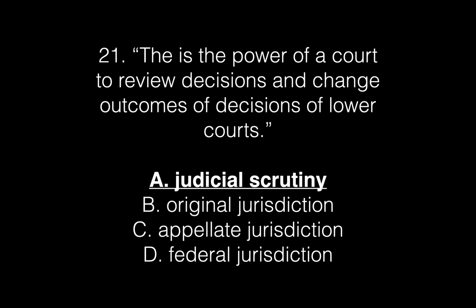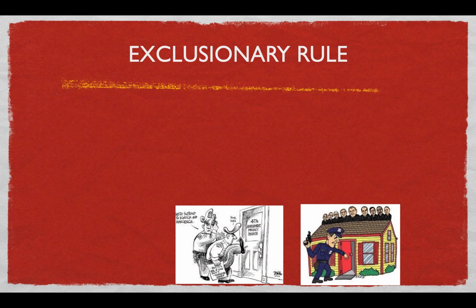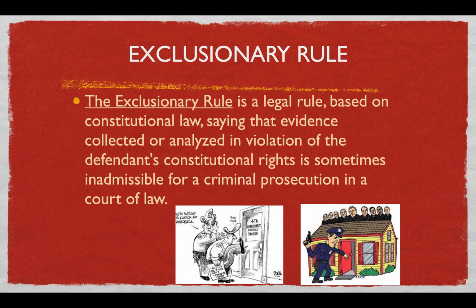They override lower courts. Supreme Court is the highest court of the land, the federal Supreme Court, just like the Missouri Supreme Court is the highest law court in Missouri. Now, some other rules come out of very important cases established under the Supreme Court, and we'll go much more in depth in the Bill of Rights where this stuff comes from, but it's in the Constitution, in the Bill of Rights, this idea of the exclusionary rule.